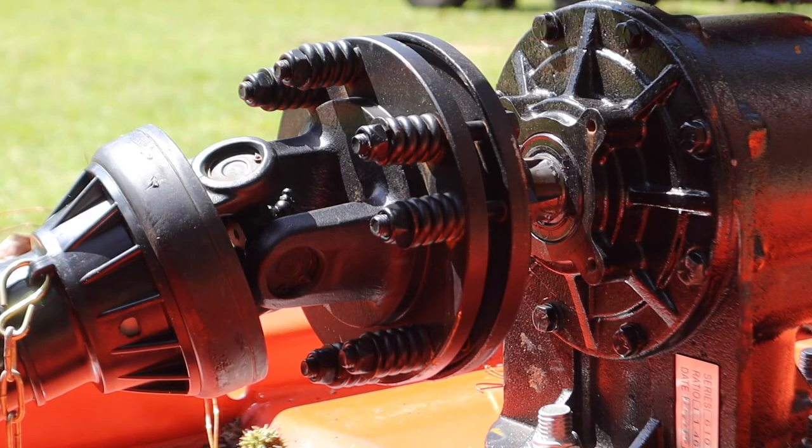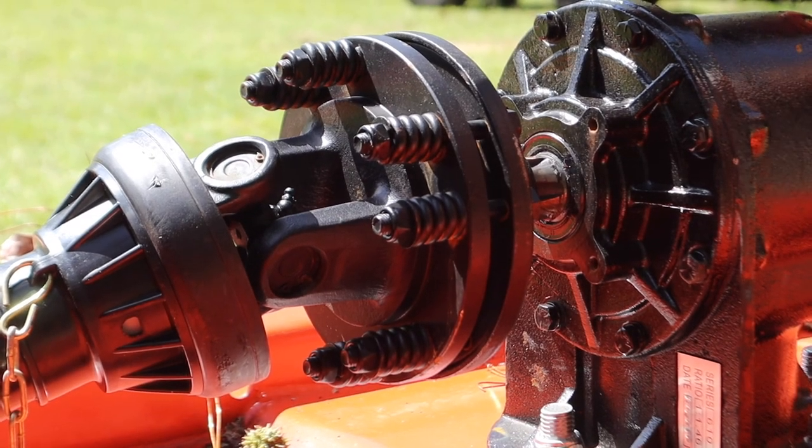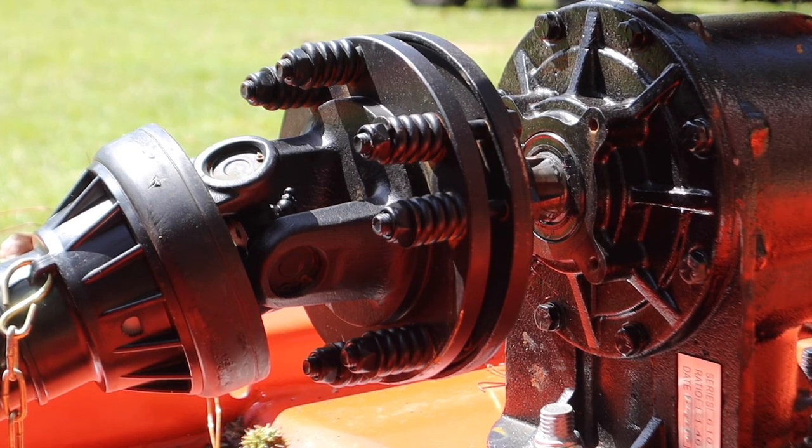So there are several really great advantages of this machine over my old machine, and this is probably the primary one right here. A lot of y'all obviously know about this, but this is a slip clutch, and this works both to protect the mower and the tractor. My last machine had just a shear pin on it, and I'll show y'all that in just a second, just to show y'all what the alternative is.